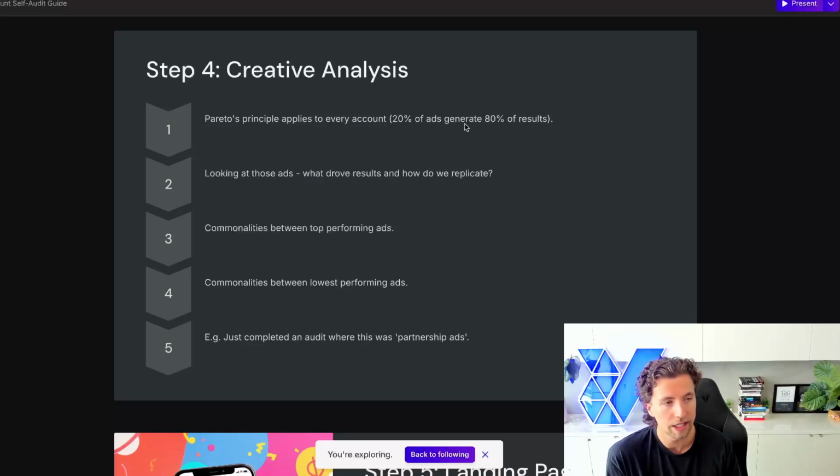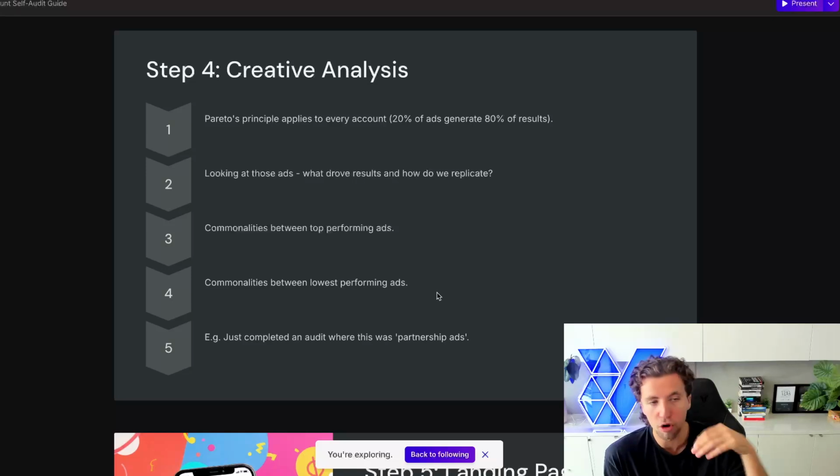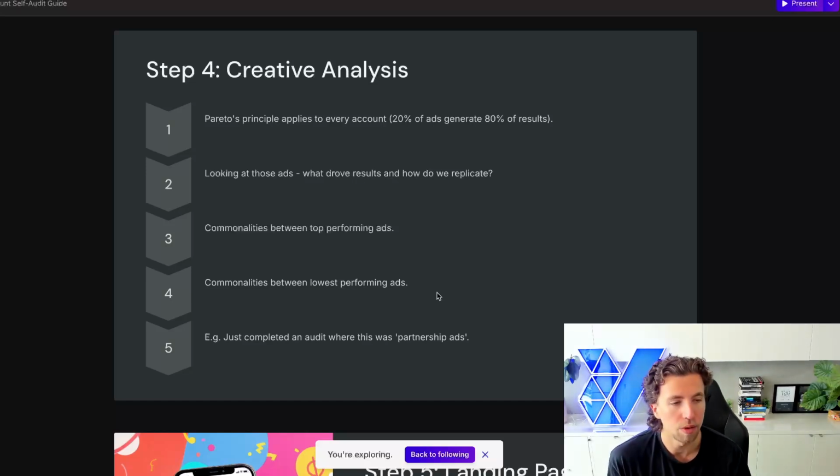And so go into your ad account, and the easiest way to do this is sort by spend all time and just look at your top 5 spending ads ever. You can use spend as a proxy for performance because you wouldn't have spent on those ads if they weren't generating results. Then look at your bottom 20 spending ads that probably only spent between like $20 to maybe $1,000, and look at the similarities between all of them. I guarantee you can draw correlation between top performing ads and low performing ads.